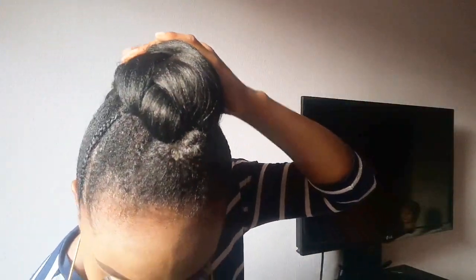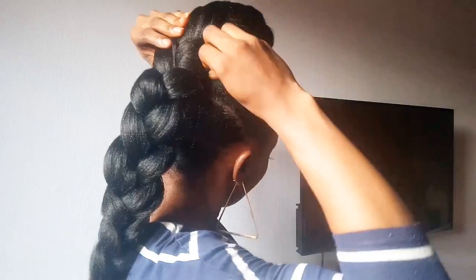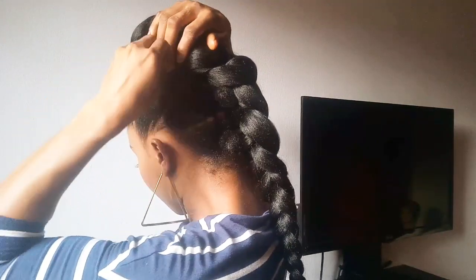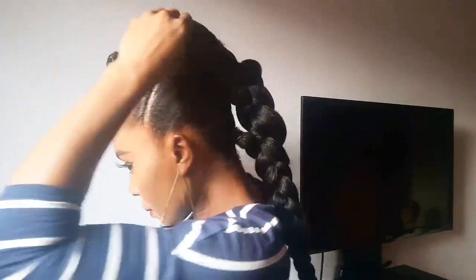So here I'm covering up the little bun that I did with my hair. All right, and I'm using bobby pins to do that. So in this hairstyle, you are going to be needing lots and lots of bobby pins. Okay, like here I wasn't even counting how many bobby pins I'm using, but I'm just going ahead to use bobby pins and put them in my hair. If I touch somewhere and I feel it's a bit loose, I use a bobby pin to hold it down.